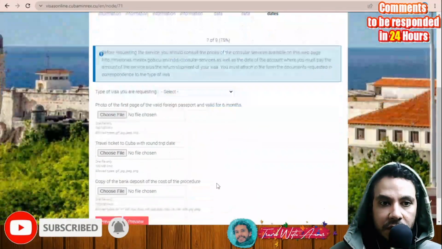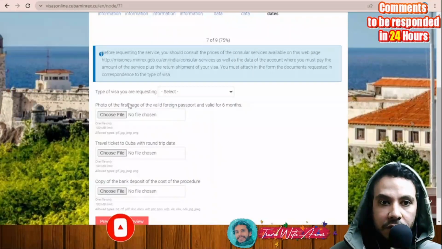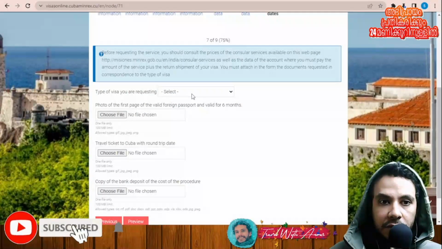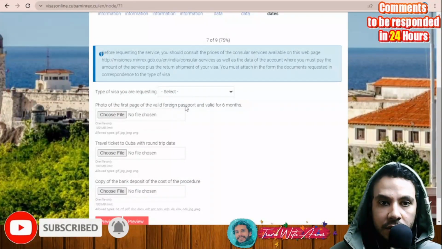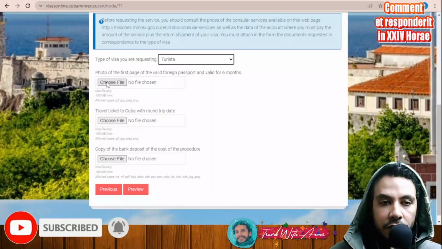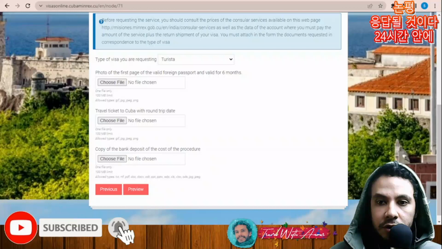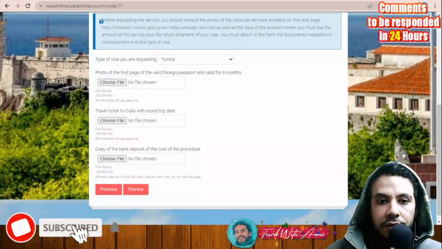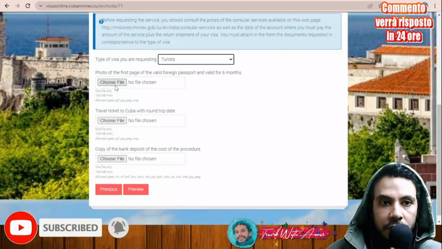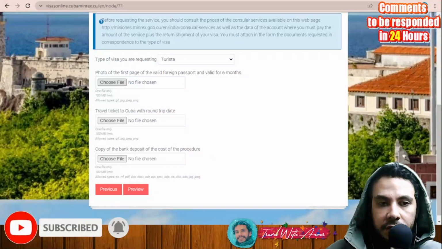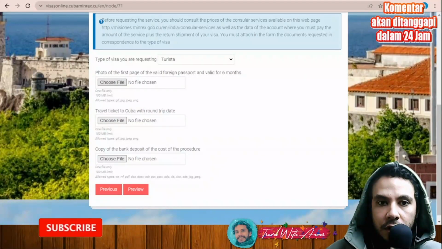Then specific dates. A photo of the first page of your... Okay. Type of visa you are requesting. Tourist visa. Photo of the first page of your... Okay. Photo of the first page of your valid foreign passport. Let's upload it. Okay.